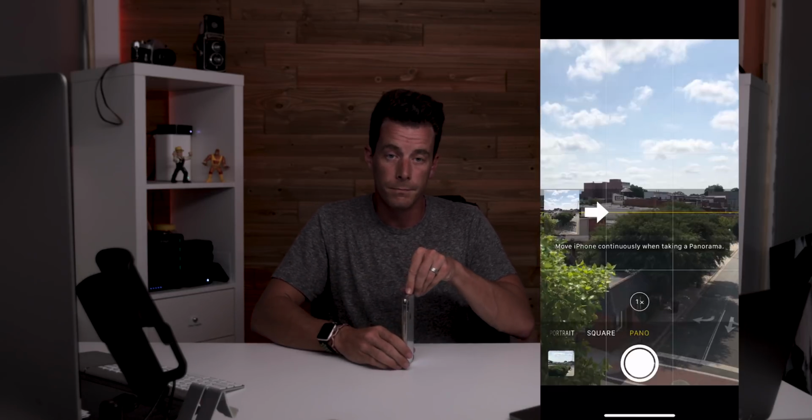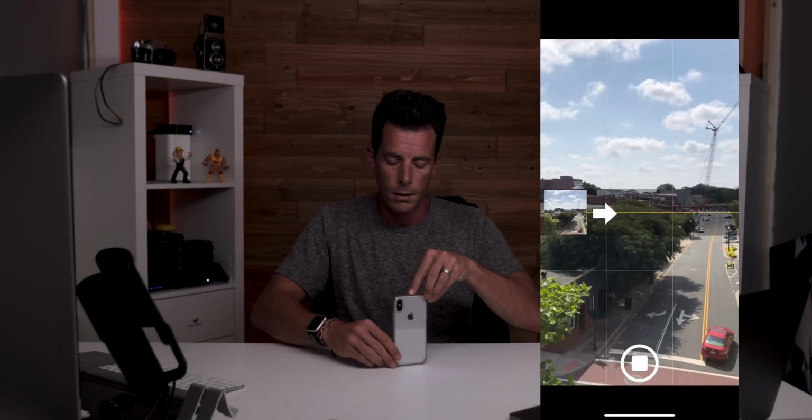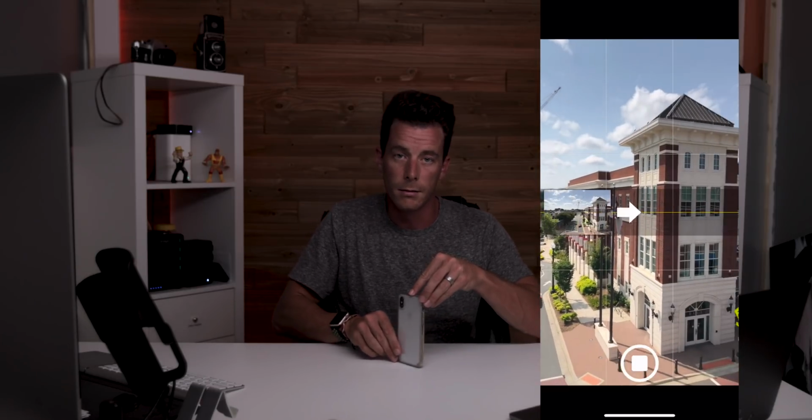So, to get around that, set your phone down on a flat surface, and when you start taking the photo, rotate it along the vertical axis like so. This will avoid that gap at the top and the bottom of your panorama, and you'll get a full, nice image. It will also be a lot sharper from left to right.